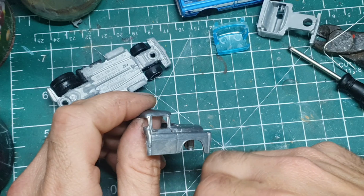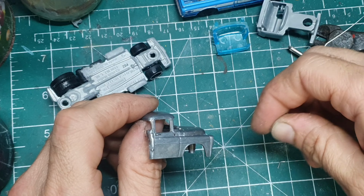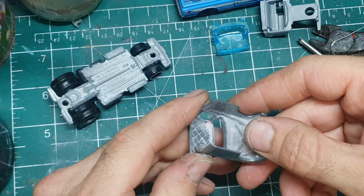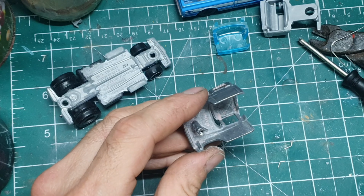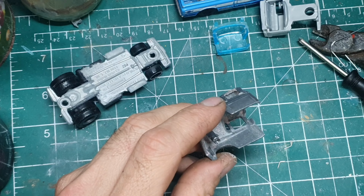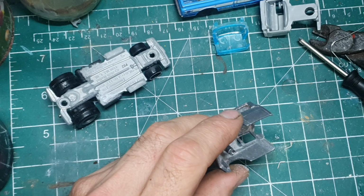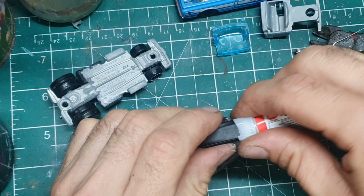So now it is time to attach this post into its hole in the door. I'm going to use super glue and a mix of baking soda. The baking soda will make the super glue even stronger and it will create better attachment of this post to the door.